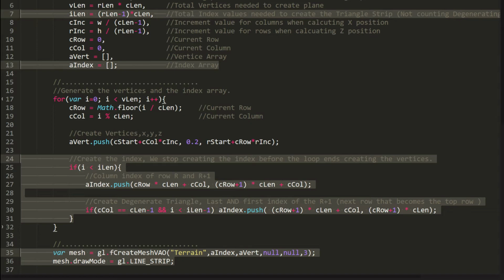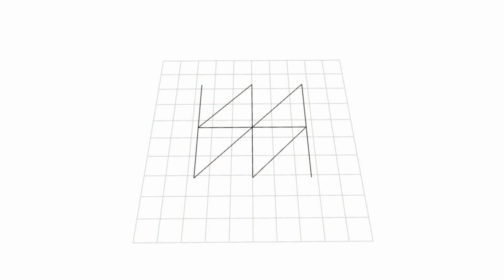And then line 35, we add our index to our VAO creator. And line 36, we're going to stop doing points. We're going to do line strips. So this is where you can kind of see the pattern. So now if you go back to our browser, you'll see this result, and you'll see the pattern that we created. We're zigging, zagging back and forth, and then when we reach the end of the row, we zip right back to the beginning of the next row, and we zig and zag.